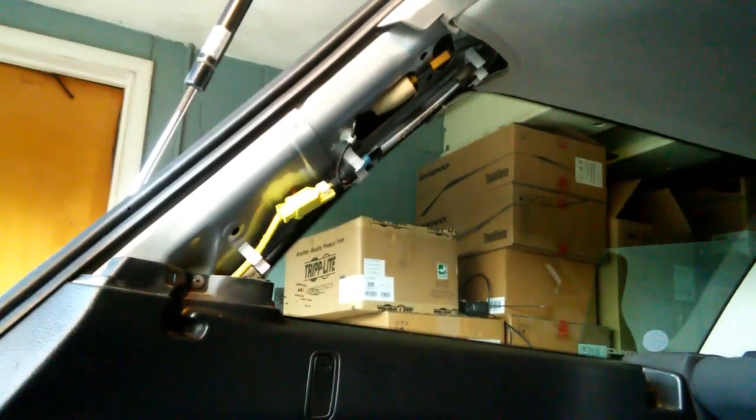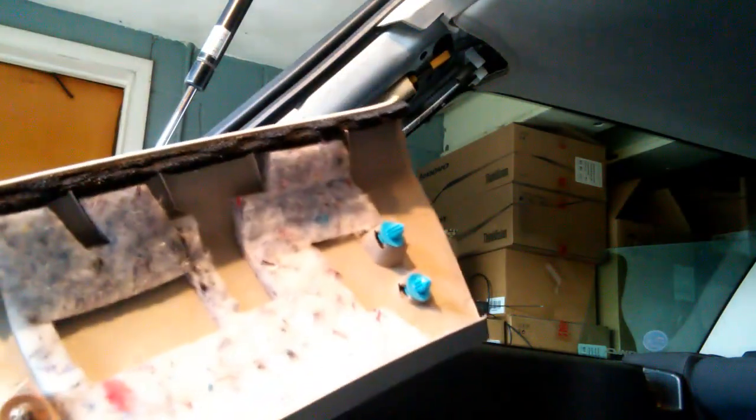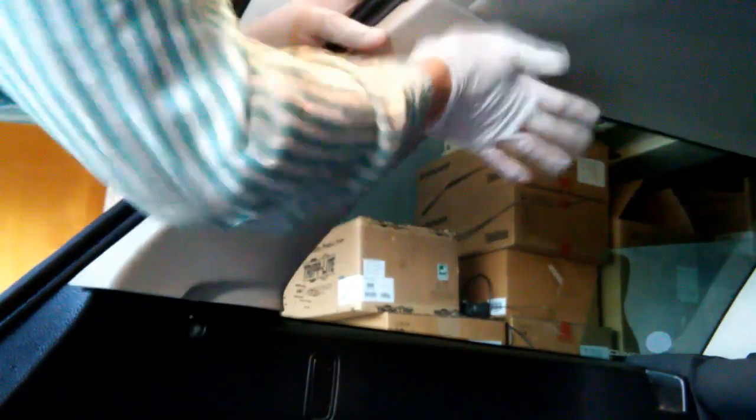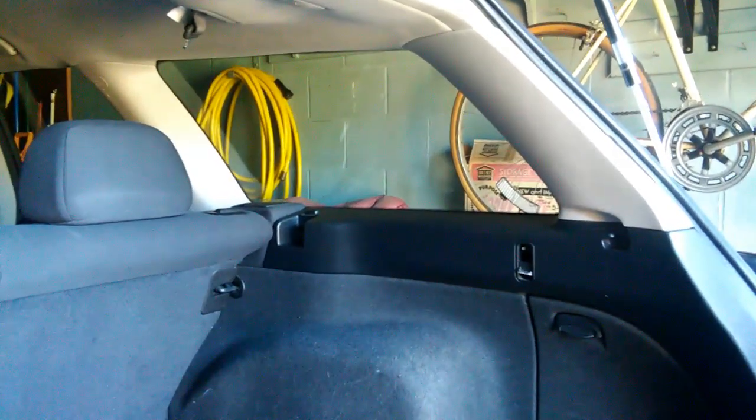We now have the rear column trim to be put on, and again, we just got these three clips you got to match up, and the thing just pushes right on. I think that's got it. All of the trim has now been reinstalled on both the driver's side and the passenger side, and the lift gate.